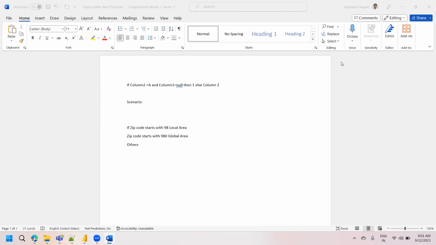We will receive a document from the customers and stakeholders, and they will explain it in Word format like this: if the zip code starts with 98, you have to define a local area as a new column, and if the zip code starts with 980, you have to define it as a global area. Other than that, by defining this new column, we are going to use it at the report level.